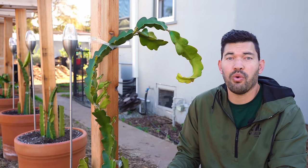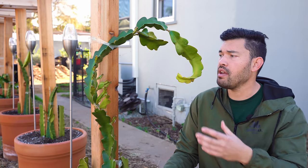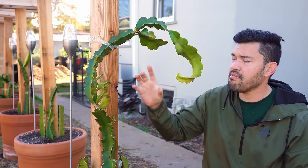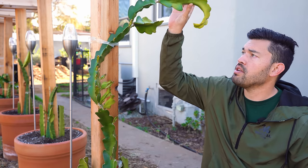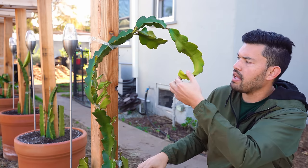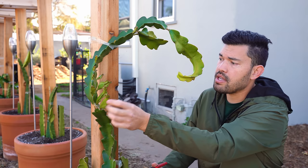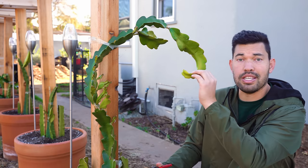Mistake number three is the most painful one for any plant owner, especially when you're dealing with a long-growing plant like a fruit tree or a dragon fruit. Take a look at this — I have not trained this upwards very well. This was curving; I had to fit it to this container when I transplanted it and said I'll trellis it up later. As a result, the growing tip has been pointing down for quite some time. What I think is happening is that's signaling to the plant to put out a lot of new stem pieces going upwards toward the sun because this one just isn't doing its job.